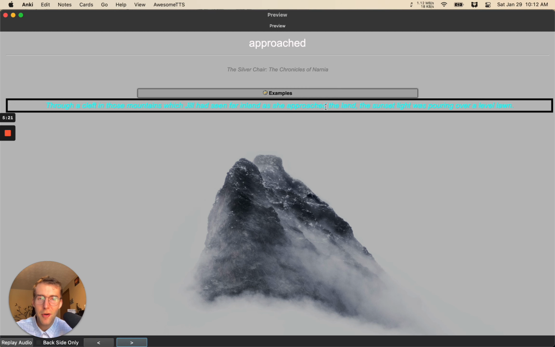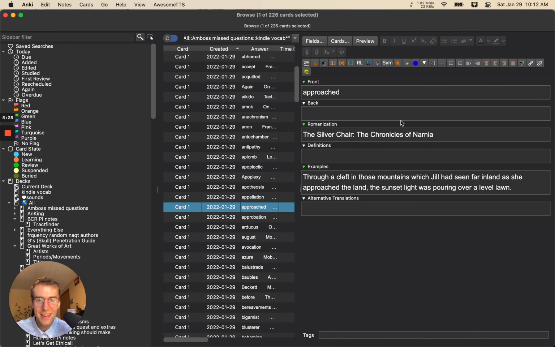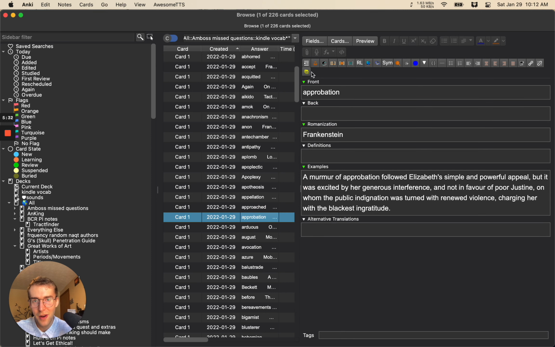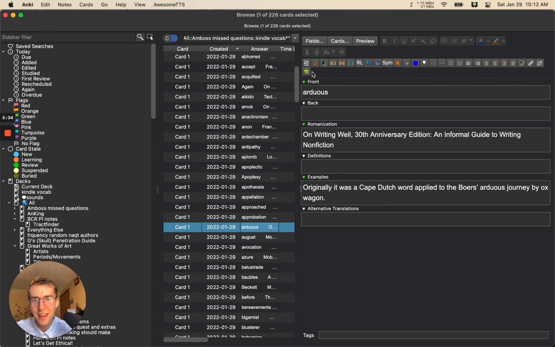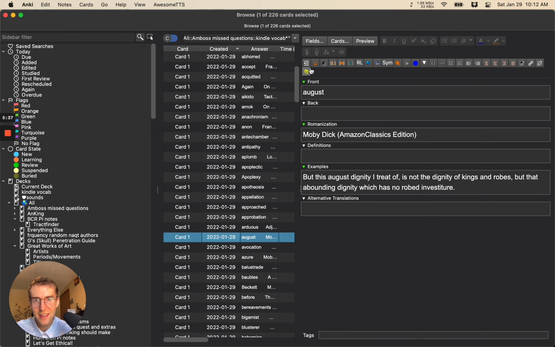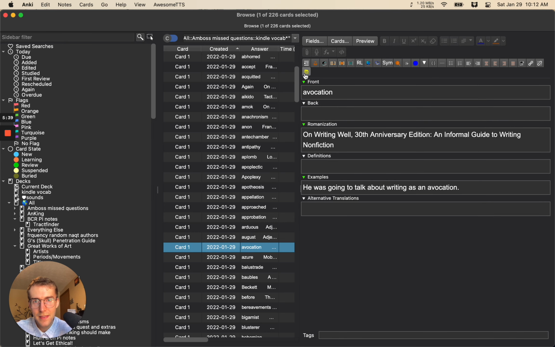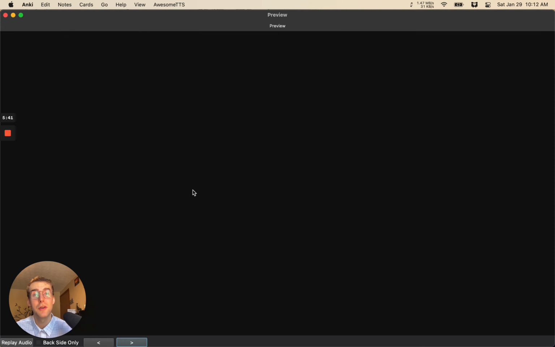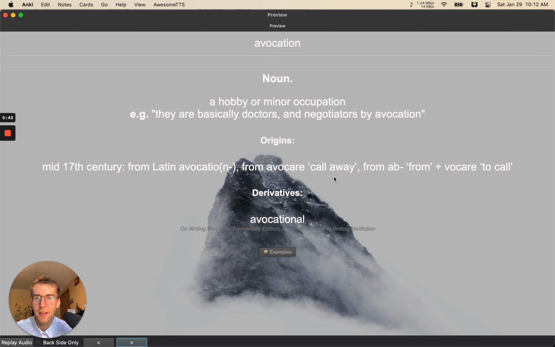Okay, I got the example, but what's the actual definition? It's what you do in this situation. You would just quickly hit browse and go through like the 20 that you want that day, and then just quickly add all the definitions. And then it'll show up like this in the future. So there you go. And it even gives you an example. It is really, really cool. So hopefully that helps.